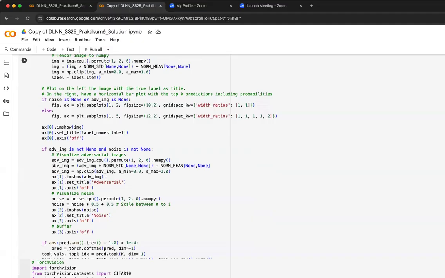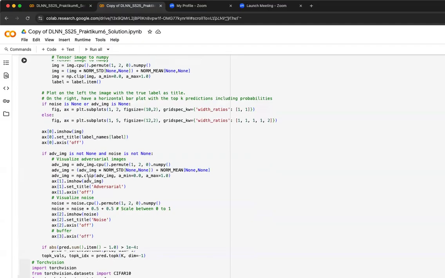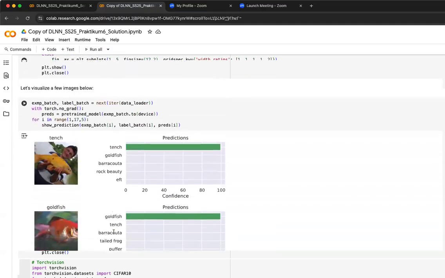But the statements are basically the same as what you do for the original image. You just change into numpy, then normalize it, then clip it, and then show it, and do the same for both of the images.